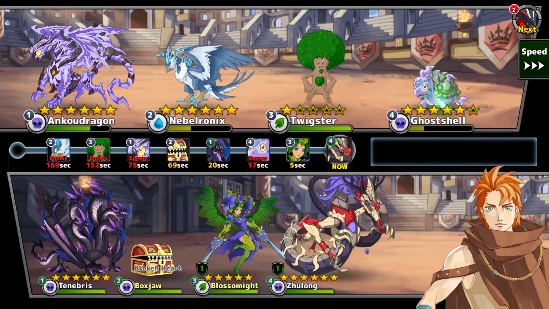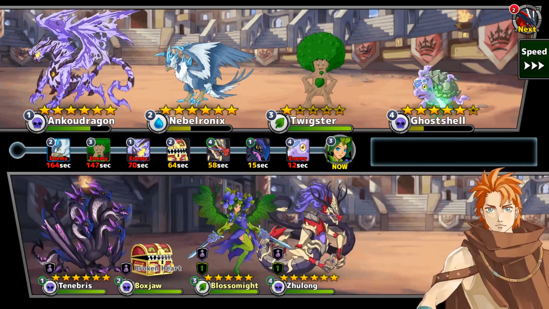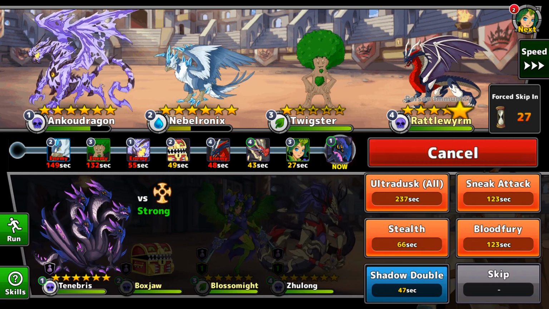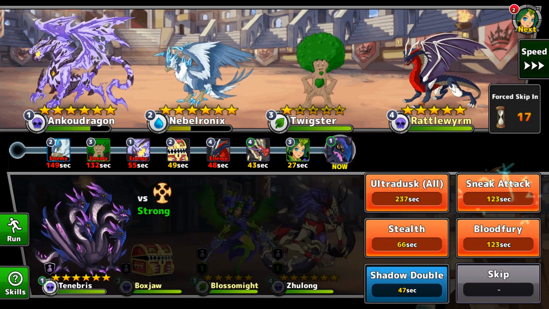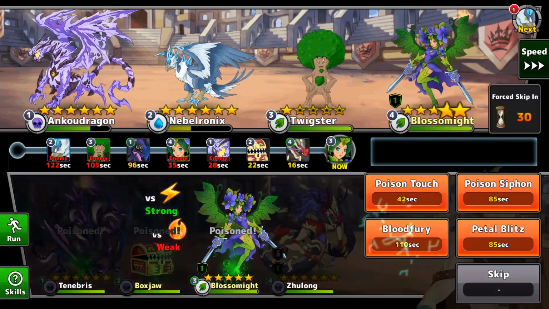I've just got to accept to kill this Ghost Shell. So I do that here with a Poison Touch. It also gets a kill on Blossomite, which isn't too bad. So now I have the Sneak Attack, and to be honest, I don't really want to kill the Anku Dragon, or the Nebelronix, or the Twigster. So even though this Rattleworm is going to poison my team, I decide to go for it.